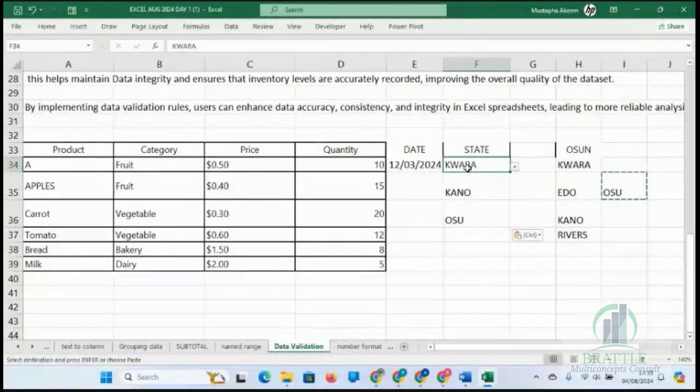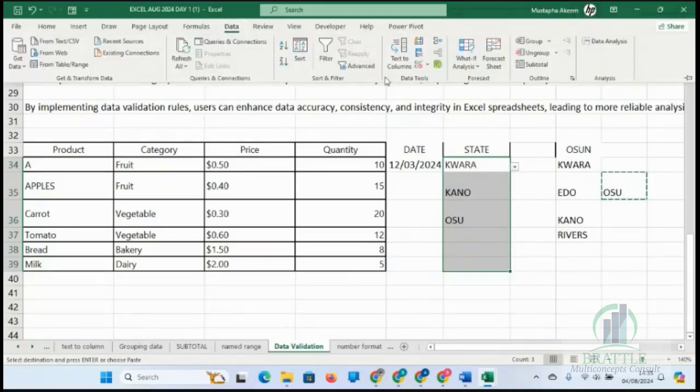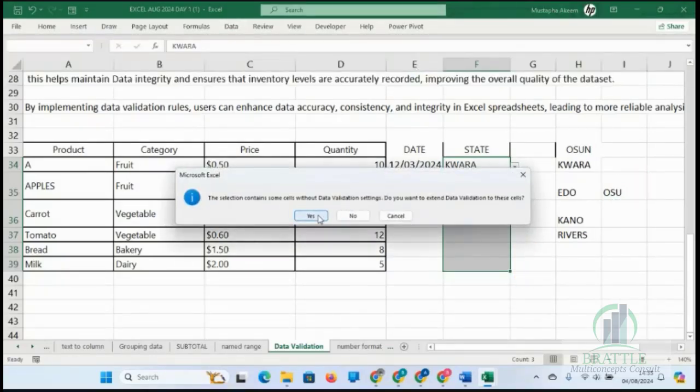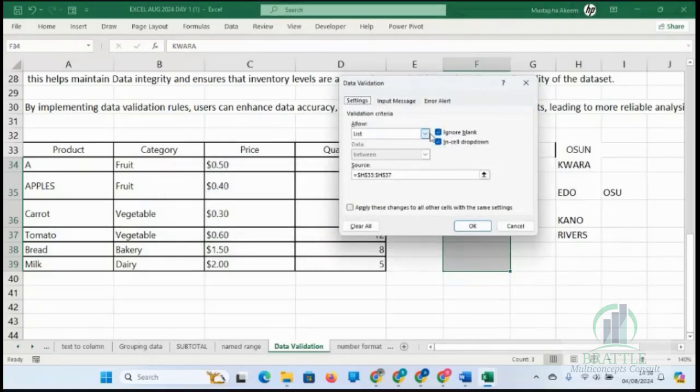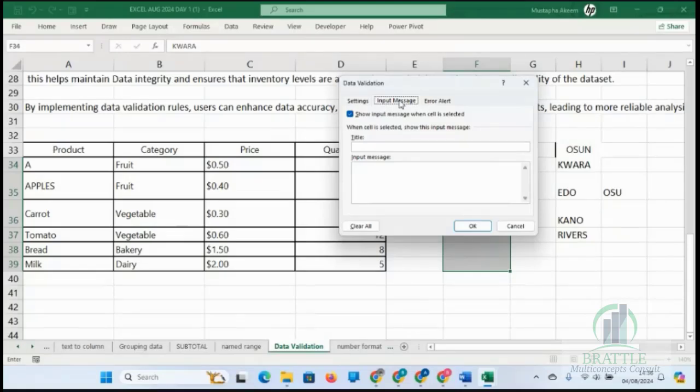Then let's go back to data validation now. I'm going back to the validation we have here under the state. Then there are some options that we have here. Under this place, we have input message. Sometimes you want to guide the user. When you want to guide the user as to what he or she should do with that cell, you use this input message. You say, okay, let's say state of residence.